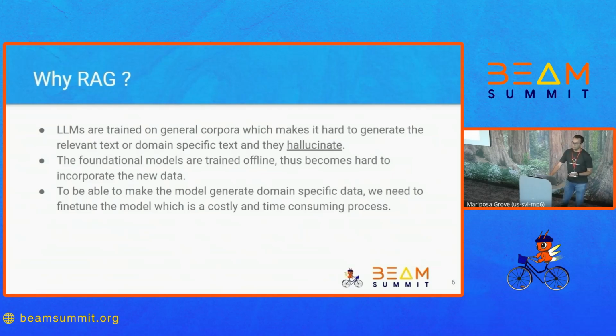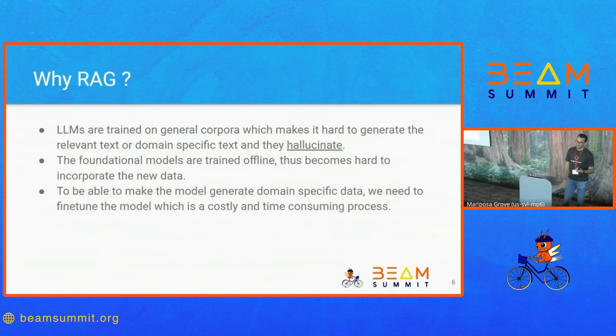The other problem with LLMs is that they are foundationally trained offline. So it becomes really hard for the LLM to ingest new data. We have to retrain or fine tune the model, which again is a very expensive job. It is time consuming and it requires a lot of resources.